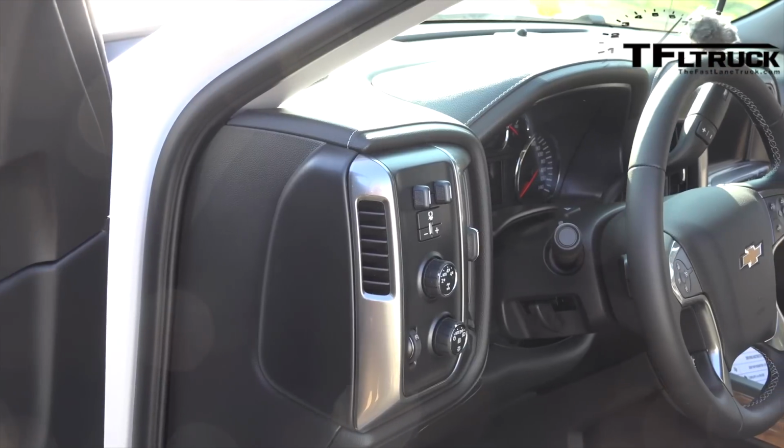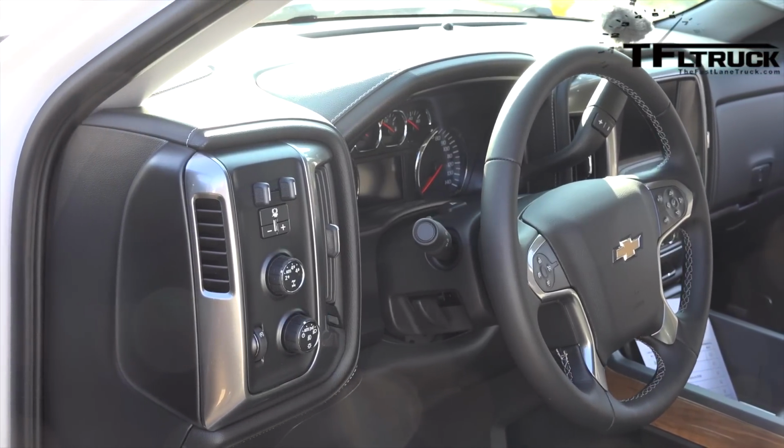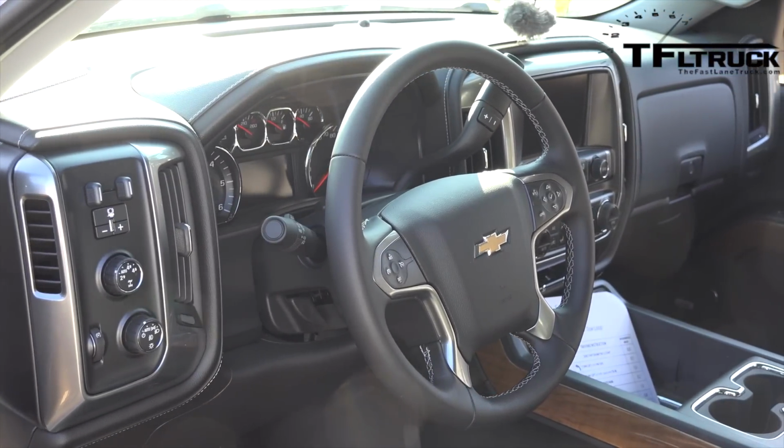Yeah, yeah. Well done, Chevy. Nicely done. I would also say the interior is really well executed. I like it. I really like the new interior. But once again, one of the things that's really crushing me right now is the steering wheel. I know this seems like a minor gripe, but if you're going to be in this thing for thousands of miles, which you are, you want it to telescope. You want that adjustment.